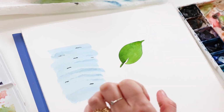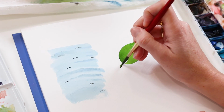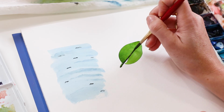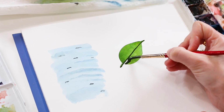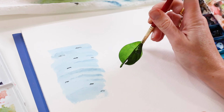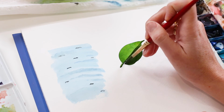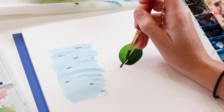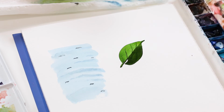So I've got some sap green and a touch of black on my brush to darken the green color. So it's slightly darker than the base green that I have on this leaf. And I'm just going to pull out a little vein, let's say. Or I can darken this whole right side of this leaf if I wanted to. And now we have a two-tone leaf. Or you can show vein details by just having these little veins like that.